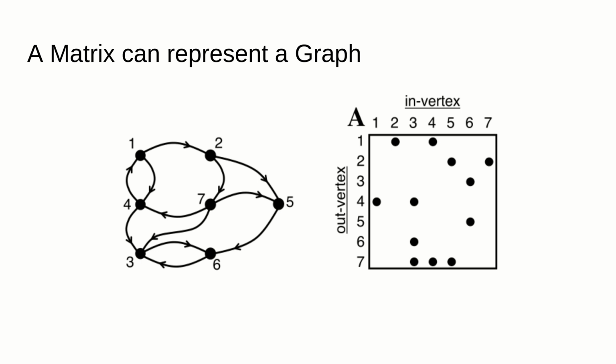For example, look at node 4. It connects to 1 and 3. In the matrix, you can see there's a value present at the intersection of the row 4 with columns 1 and 3. These represent two directed edges, from 4 to 1 and 3. Both representations contain the same information. The left is more intuitively understood by a human, and the right is kind of hard to picture. So how is a matrix more useful for programmers? The answer is linear algebra, and we'll get to that in a minute.